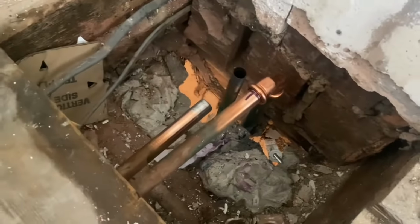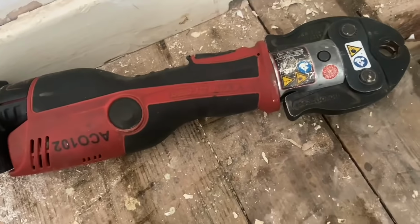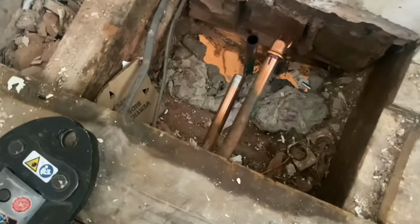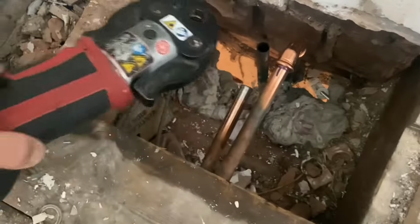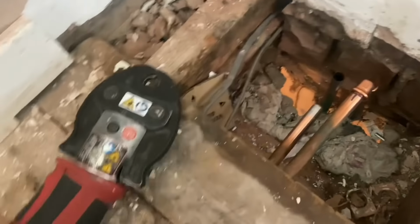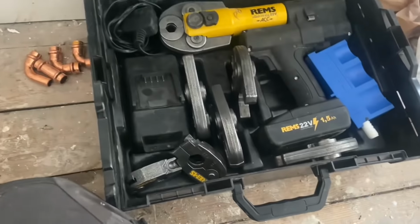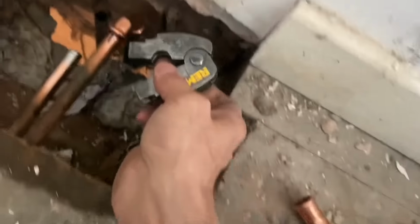Now, I'm on Ben's job, so he uses M profile fittings, and this is his NovaPress M profile press gun. But there's pipe work here, there's no room to get the gun in, so I can't physically press that elbow with this gun, and that's where the REMS tool comes in handy, because we have the angle jaw set, which is this, so I can wrap this around the fitting.